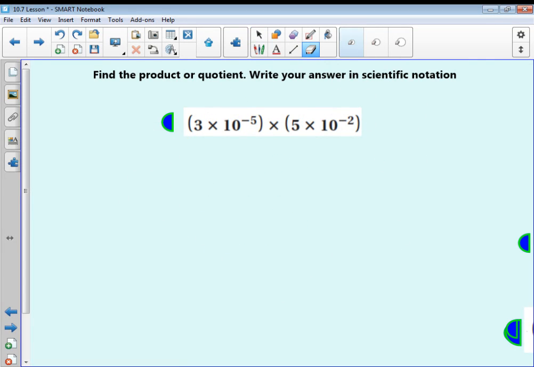Okay, so the key thing on this, you need to pay attention to whether you are multiplying or dividing. If it's division, you need to write one scientific notation above the other, with the first one stated as your top set of numbers. If it's multiplication, you're going to multiply your front numbers, then add together your exponent numbers. If it's division, you're going to divide between your two front numbers and then subtract between your exponent numbers.